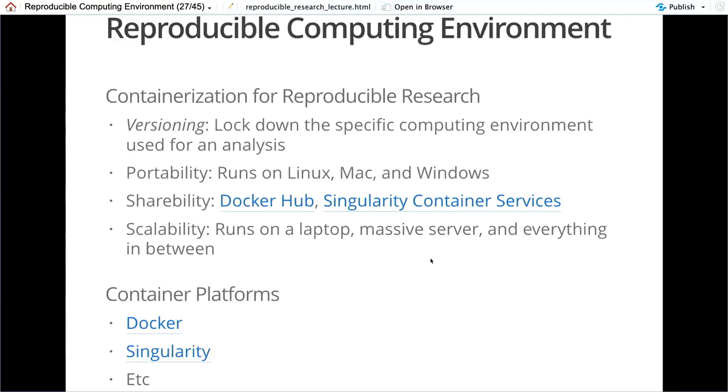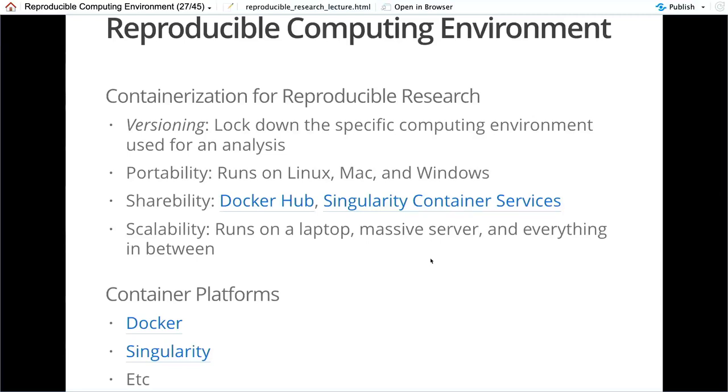And so we're teaching these workshops in a containerized environment. One, because it makes things a lot easier. You bring your own computer, and you can use whatever web browser you want, but the computing is actually done in a common computing environment, and everyone's using the same environment. You can muck it up and change it so that you're not exactly in the same environment, but if you follow what we tell you to do, you'll all be using the same environment.